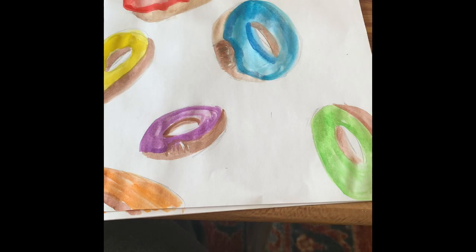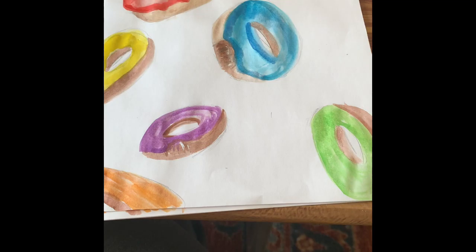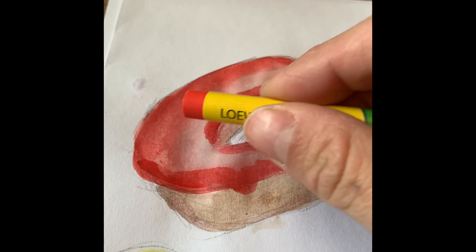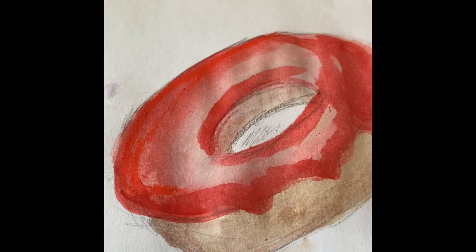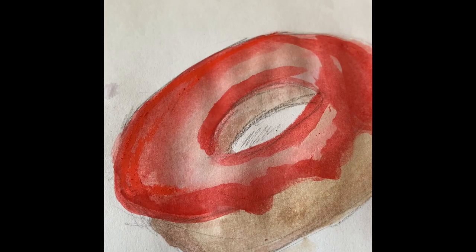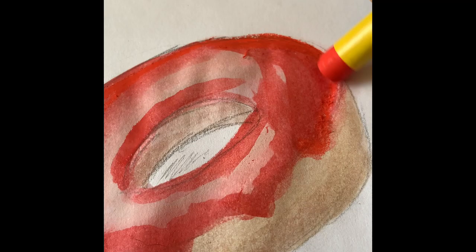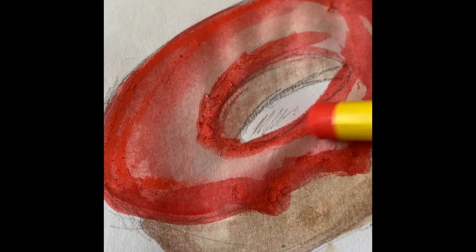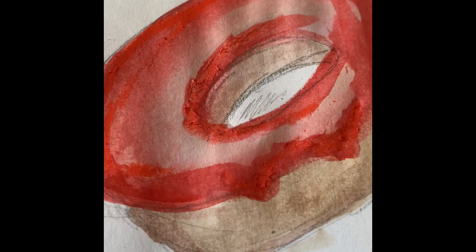I have all of my donuts roughly painted in, but there's more. I'm going to take these oil pastels now — you can see they're all different colors — and just kind of outline some of my donuts because I really want them to stand out. You're going to want to wait until your donuts are dry for this step. If you didn't have paint, you could literally just color in your donuts completely with these oil pastels. I'm going to keep going all the way around, fill in any little spots, and add more to these thicker areas. I'm going to even change colors to a lighter, kind of orangey color.